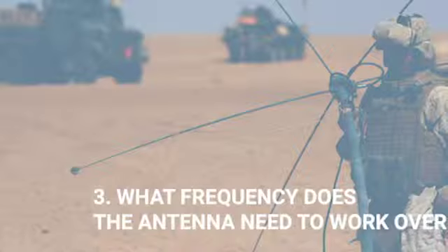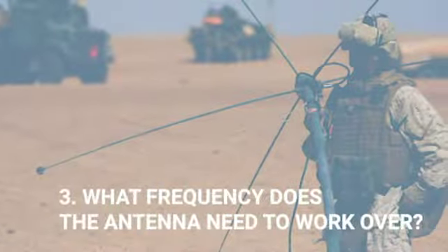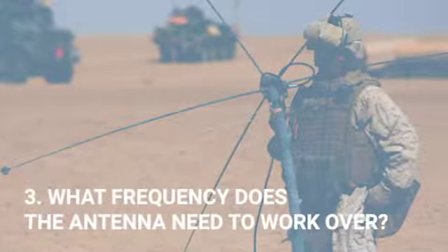Number three, the question would be, well, what frequency does it need to work over? And that could range anywhere from HF, which is very low kinds of numbers, single to tens of megahertz, all the way up to gigahertz level frequencies. So those will definitely influence a choice of an omnidirectional.